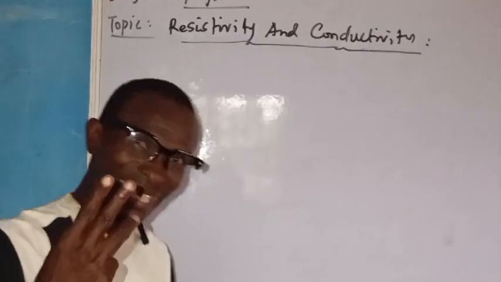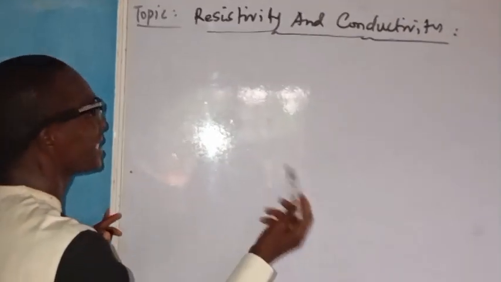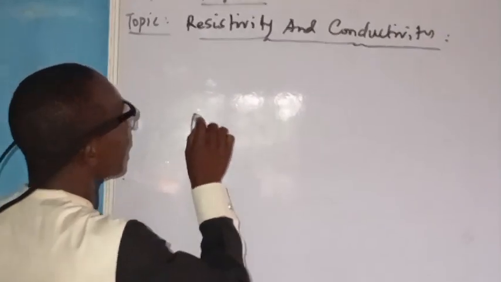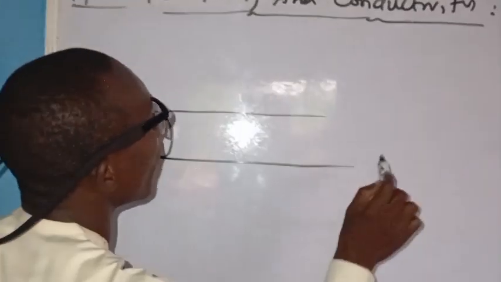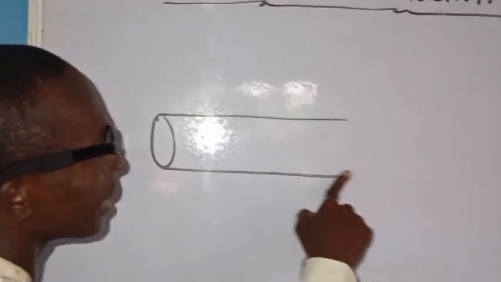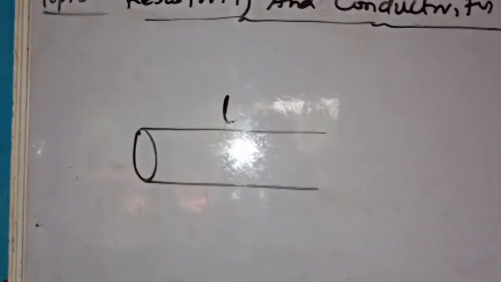Area. Cross-sectional surface area per unit length. You can still talk about that. Let me show you something. If you are given a wire, normally they are thick. Now, when we talk about thick wire, listen to me. If this is going to be a wire, let's look at it. You know this is a wire. If we take this as the length of the wire, if a wire is given to you like this.